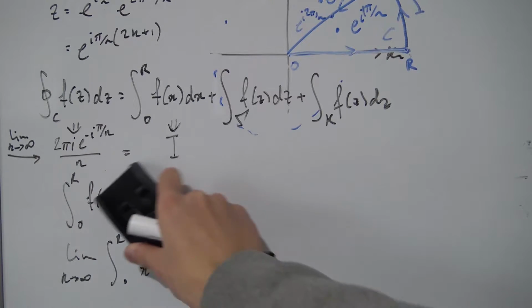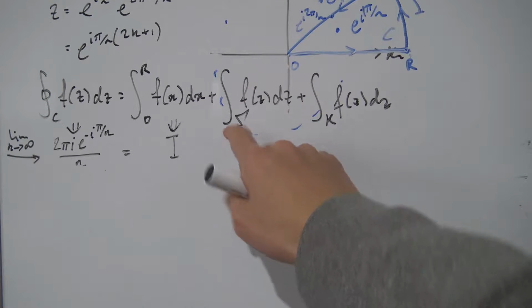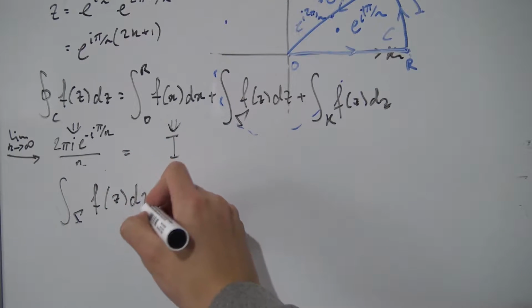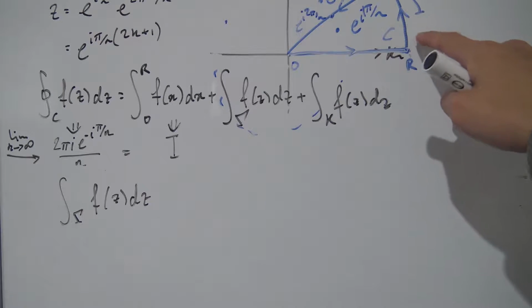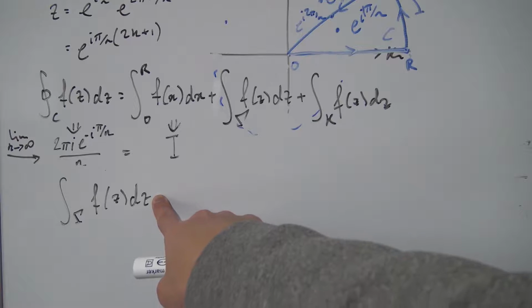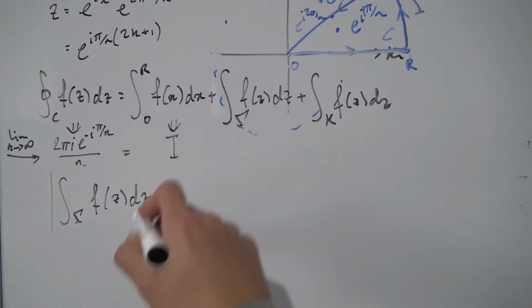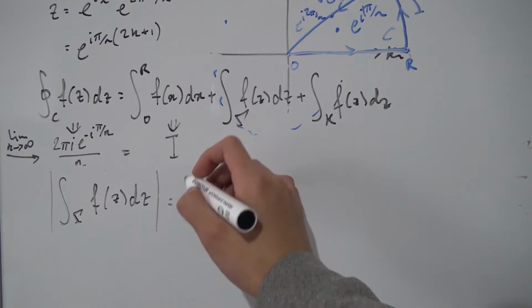So with that out of the way, the next integral I'm going to evaluate, let's actually take the integral over gamma right here. So let's take the integral over gamma of f of z dz. What I actually want to do with this integral right here, since we're going over this arc right here, you can kind of think about it as using Jordan's lemma, but I'm going to evaluate it in a more formal way and show that this integral still indeed does go to 0. So to show that this integral goes to 0, we first actually have to estimate this integral. So to do that, let's just put absolute values around it. And well, now we can just plug the definition of our f of z in.